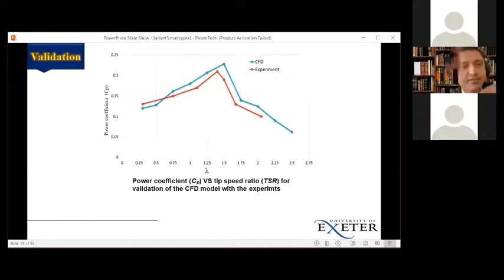Power coefficient is calculated at different tip speed ratios, both experimentally and computationally. It can be seen that the numerical results are in good agreement with the experimental results. There is nevertheless a difference between the CFD and measured results. The main reason for this difference is that the CFD simulations are based on rigid body geometries that ignore the turbine blade's hydroelastic behavior.